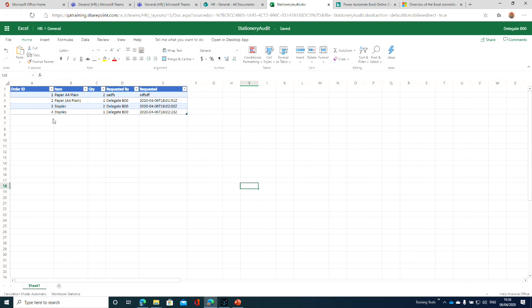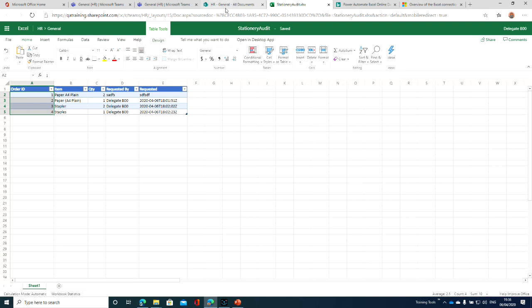It should use 5, 6, 7, 8, and so on. And the problem is Power Automate doesn't know how to work with these IDs because it didn't generate them. It wasn't Office 365 that generated them. So in order to generate these, you have to do this in one of two ways. You either use Power Apps and connect your data source to Power Apps, and Power Apps will create a Power App ID. Or you can do a one-off thing, which is in the guided book, and that is to get Power Automate to create the ID for you.